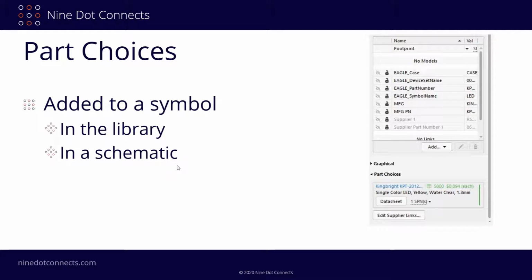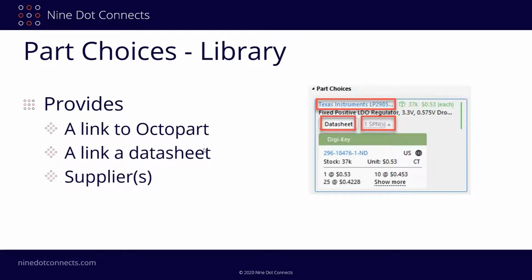and it will certainly help you, especially if you're going to use what's called a BOM doc. So those are the two places where you can add it in. So what is in part choices? Well, what you're going to see here in a few minutes is there's two ways to access part choices. One of them is in the properties of the component in the library, and the other one's through the supplier search panel. Now, I'll show you that other one here in a minute, but in its simplest form, what does it provide? It provides three pieces of key information.